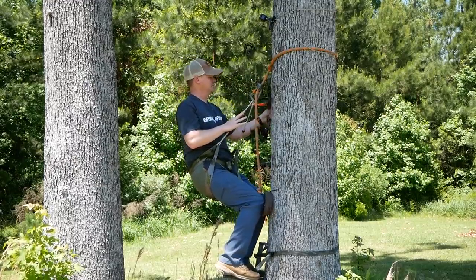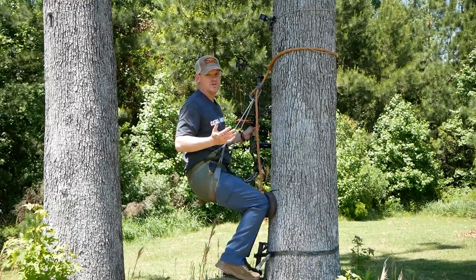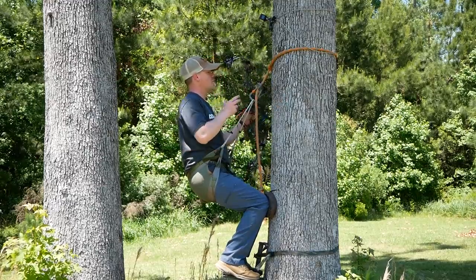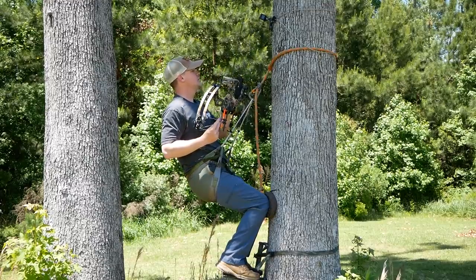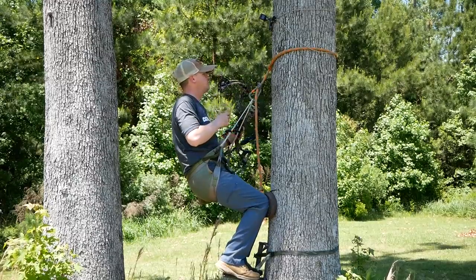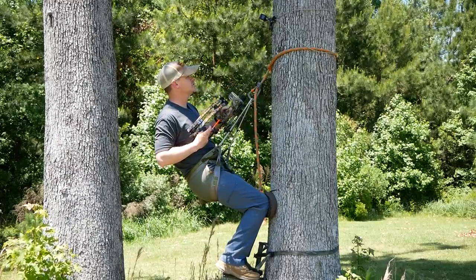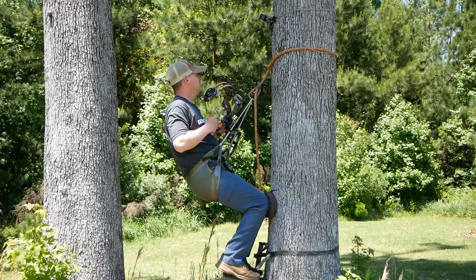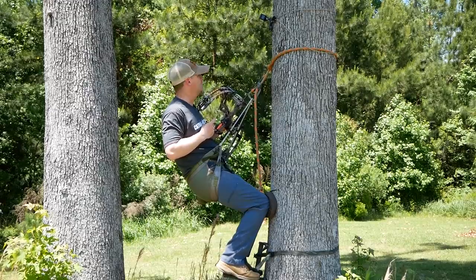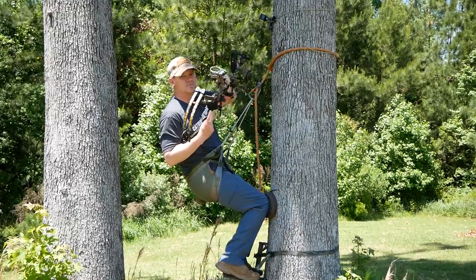So, not really a realistic scenario, but what happens if you have to shoot on the right-hand side of the tree? The way I would do that, if I'm going to shoot over to my 1 o'clock, 2 o'clock, is bring it over the bridge like so, kind of paying attention. Yeah, I guess this is theoretically possible. If you weren't watching what you were doing and you were bringing your bow over, you could. I'm pretty close to my tether right there, so you could theoretically hit that, but you'd have to hit it really hard. You're not going to cut your tether just by touching it like this with the broadhead. But regardless, that's a potential scenario.